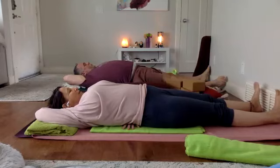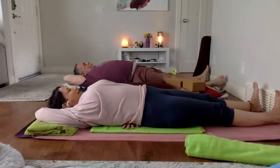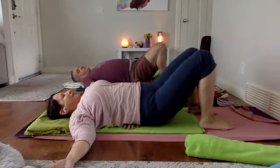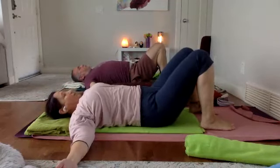Okay, nice big breath in. Hold it at the top. Take in more air. And release. And release the right arm. Bend your knees. Press into the feet. Lift the hips. Release the left arm. And just feel that for a moment or two.